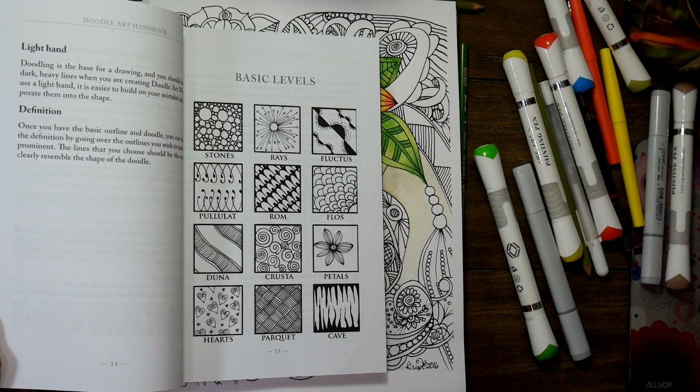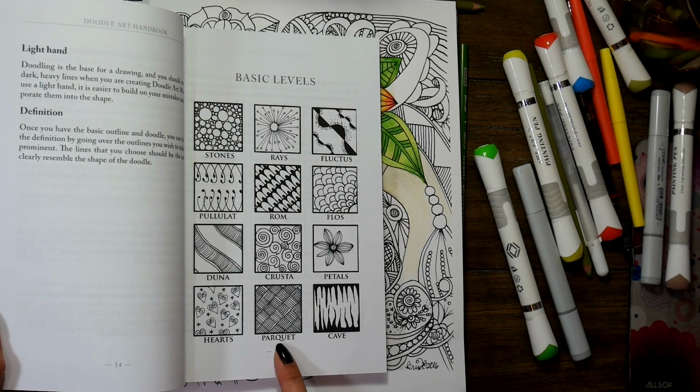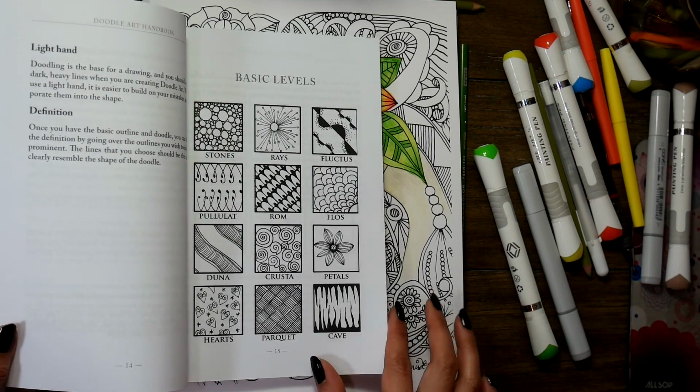Now when I'm drawing, I can look at it and say, oh, that is a floss, or that is a Duna, or a heart, or a parquet, or parquet. I don't know how to pronounce that.